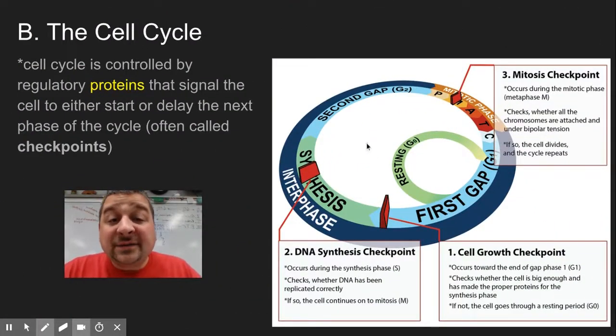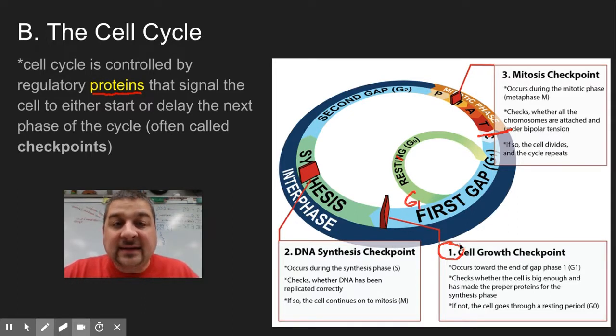Now, during the life cycle of the cell, so here's that cell cycle figure again. Now you see some stuff added in there. Okay, there are what we call checkpoints, where there are regulatory proteins that the cell uses as signals, kind of like a traffic light: green light, yellow light, red light. Okay, green light means go. So after the cell divides, after the mitotic stage right here, the first checkpoint is called the cell growth checkpoint and happens after the end of G1 phase.